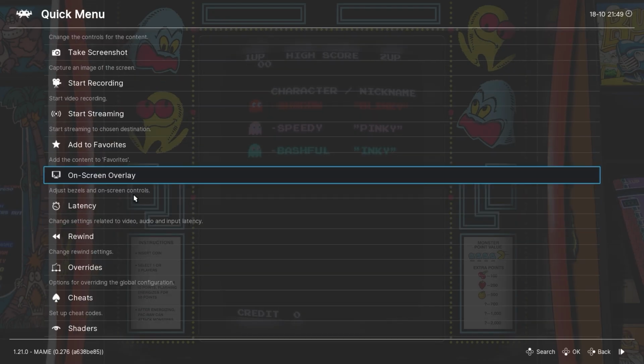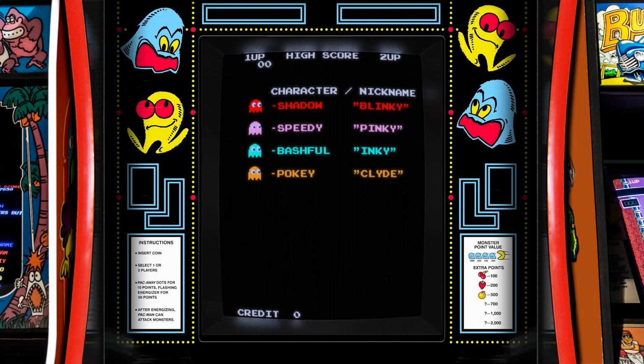Save core overrides. Resume. And there you go. You've got a beautiful Pac-Man bezel. We exit out of here.